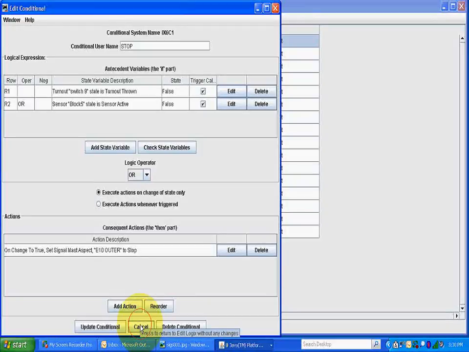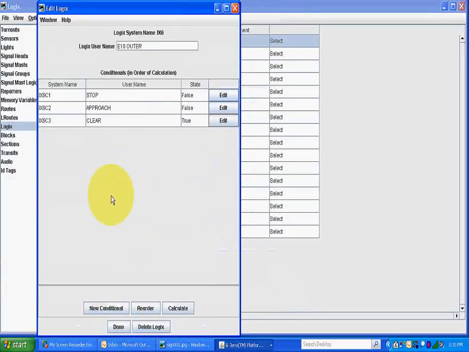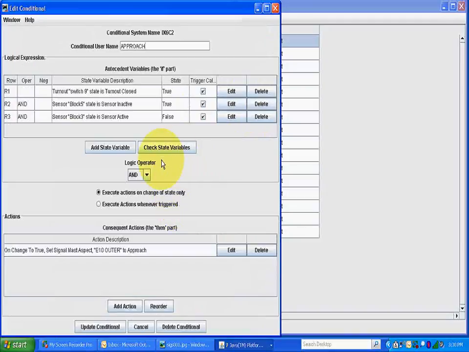Now, how about approach? So I call up the approach. You can see this time my logic operator is an AND. Since it's strictly AND, that means all my conditions must be true for that condition to trigger this action.